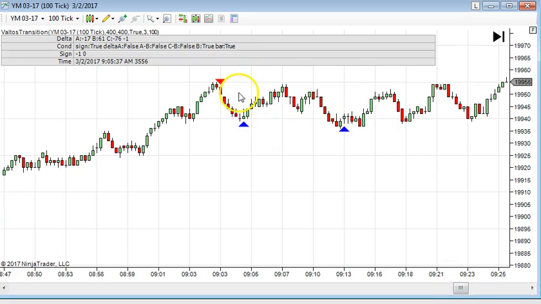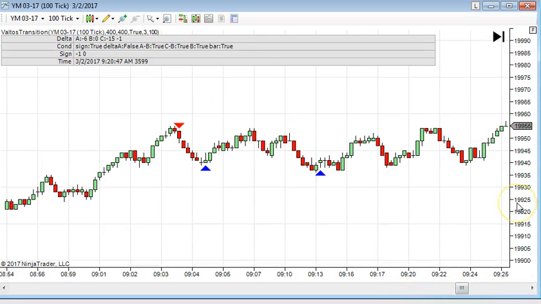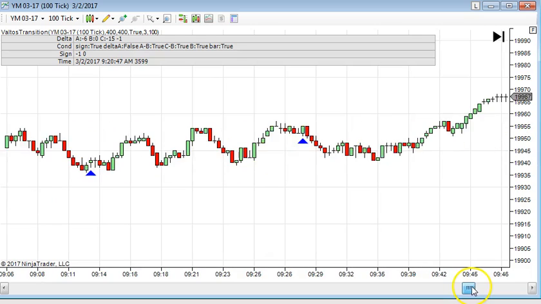Now, real quick around 9 o'clock, there was a quick sell followed by a quick buy, another buy. This one worked out a little bit. This one worked out. This one worked out. Now, you're trading a 100 tick chart and you're not going to be looking to hold the trade for 30 minutes, an hour. You're trading on a short time frame. You have to have a short time frame outlook. It's not something you're going to be holding for a long time.